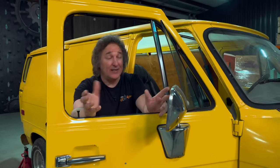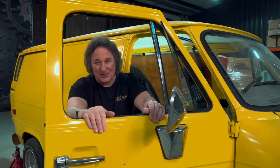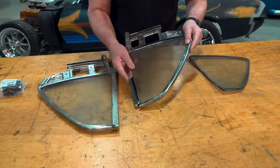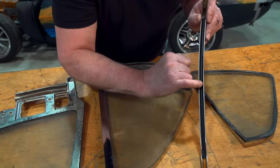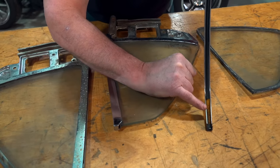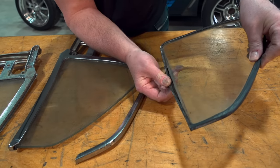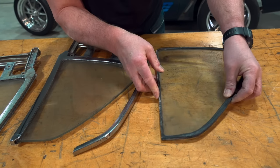The first questions that come up are: why do I need it, what is it, and why do I have to replace it? If you take a close look down into this channel, you can see the original rubber is cracked, part of it's missing, and it's allowing moisture down into that channel, which will eventually destroy it. And if you look at one that still has all the rubber on it, it's very obvious how hard and brittle that rubber becomes.